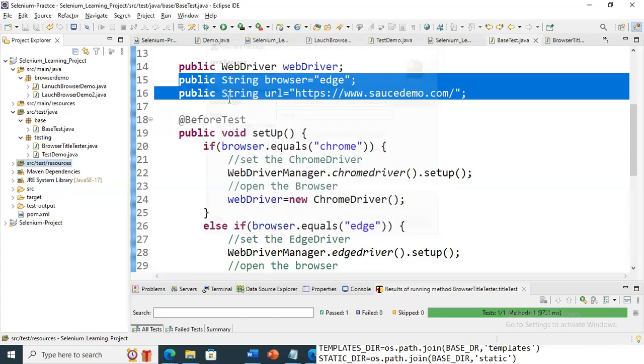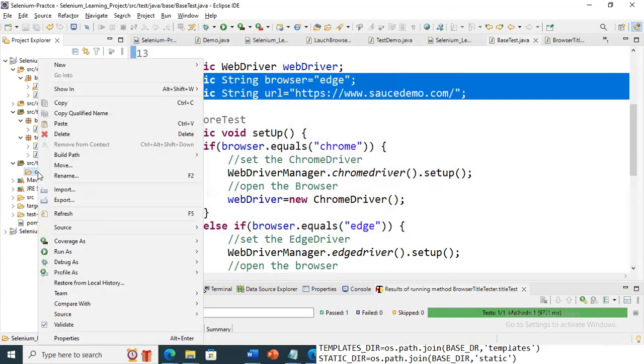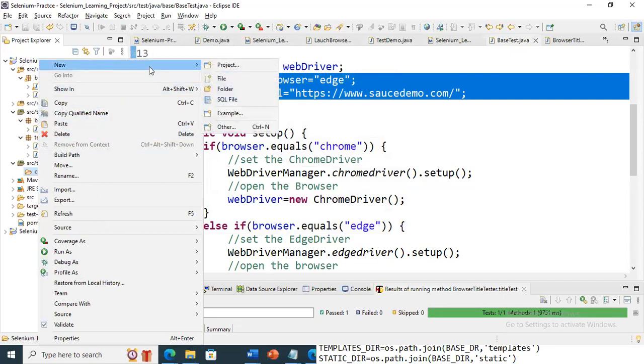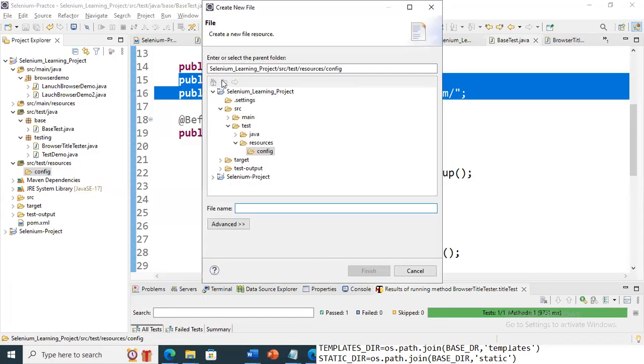So I create one package with name config, and under that package, I'm going to create one properties file. How can you create a properties file? Just right click on your package, go to New, and here you have the option File. Click on the File option and give the properties file name.